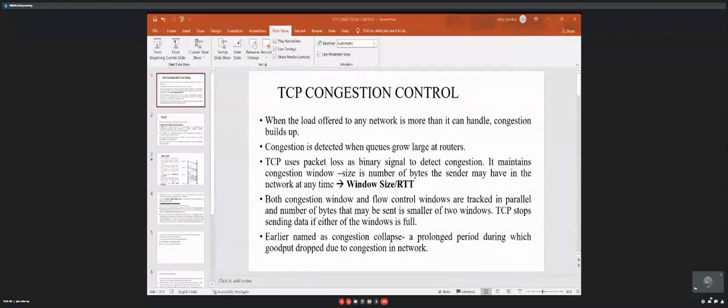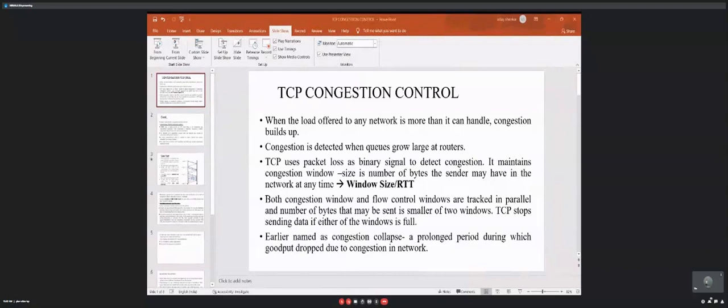So all these four mechanisms are used for controlling congestion with TCP. So what is the first one? First one is the AIMD rule. AIMD tells you additive increase and multiplicative decrease. This is going to consider the congestion window as a parameter: additive increase of the congestion window when there is no congestion, and multiplicative decrease of the congestion window when there is congestion. Okay, so that is the AIMD rule.